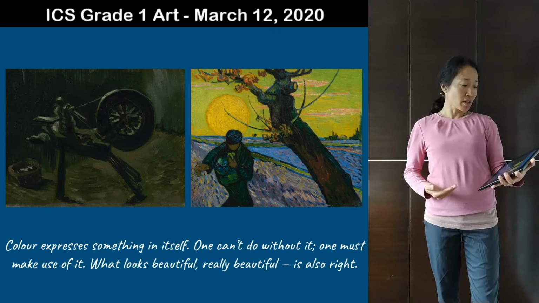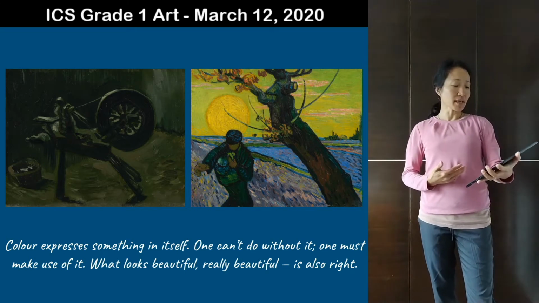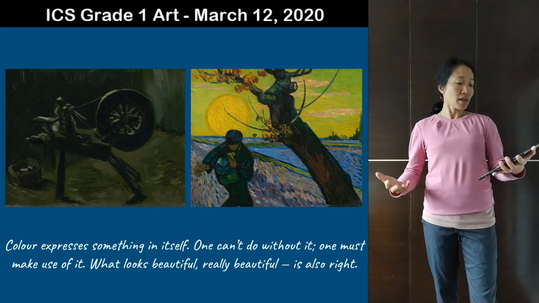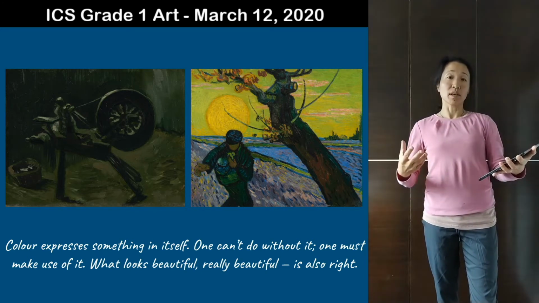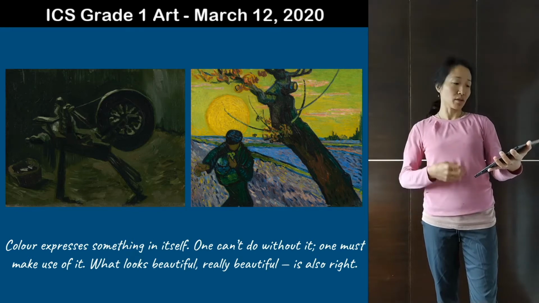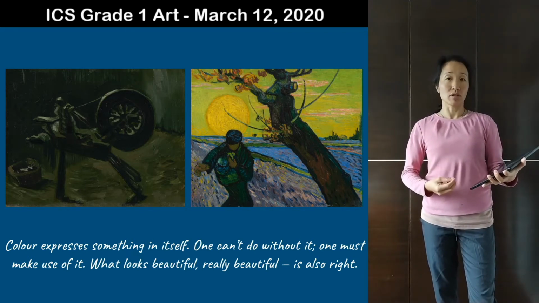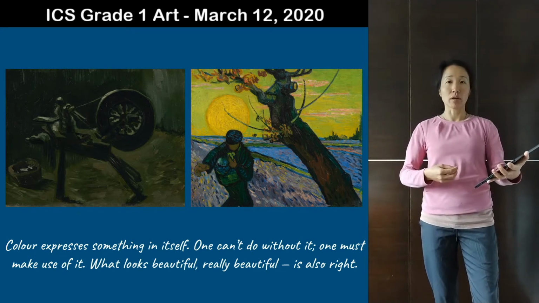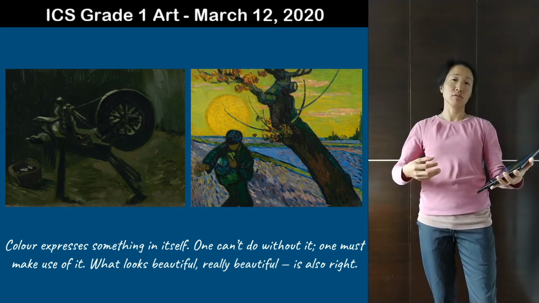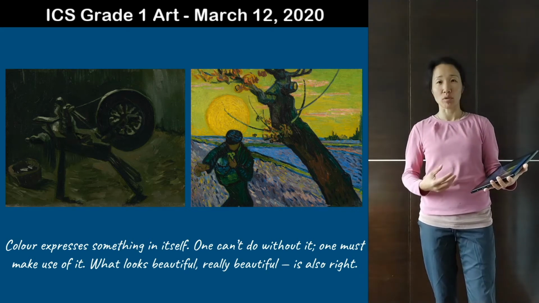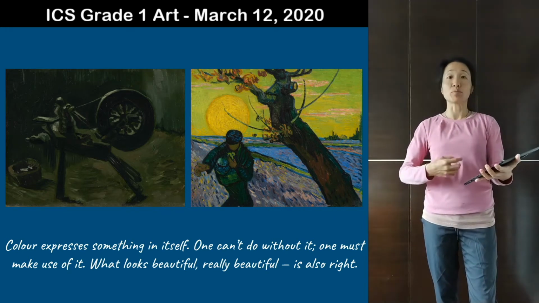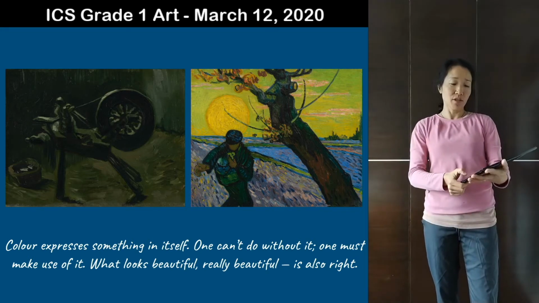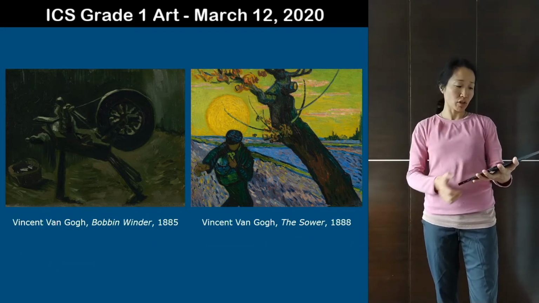Can you believe it? The left-hand side is a bobbin machine from a long time ago. And the right-hand side, you can see, is a sower that is sowing seed by the riverside. Look at the color differences. The one with the bobbin is dark and gray and brown, and it feels like it's just left in a corner of the room, while the other one is bright, it has future, it has hope because of the colors. So let me reveal to you the artist.